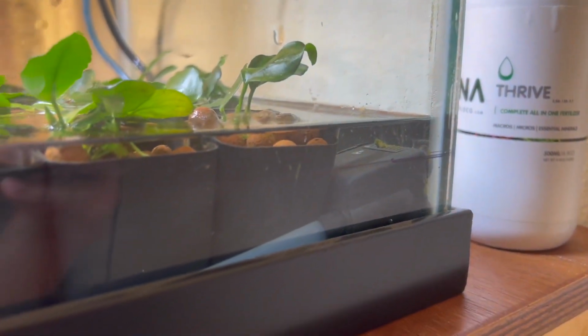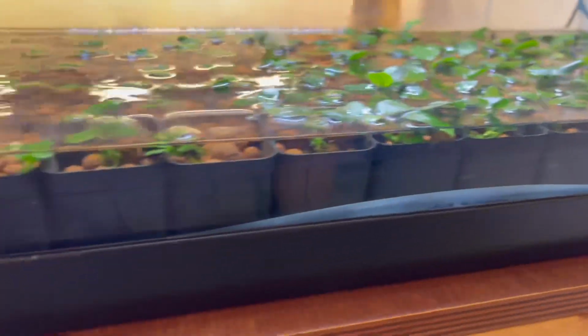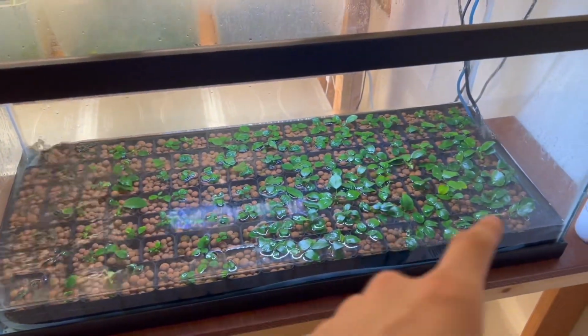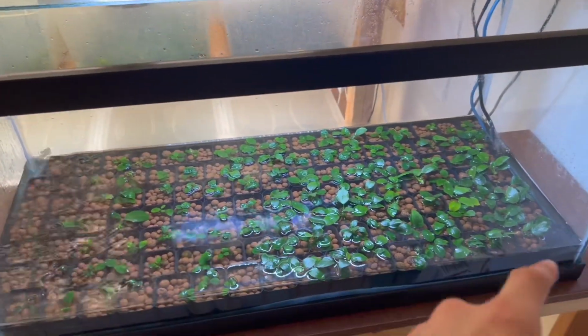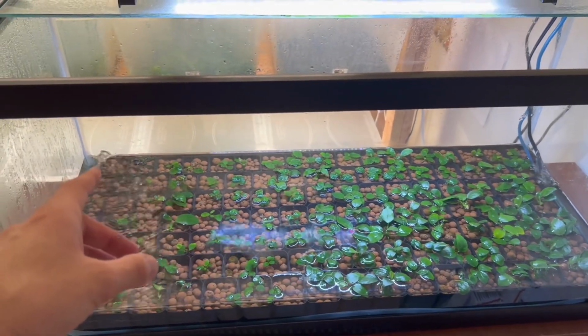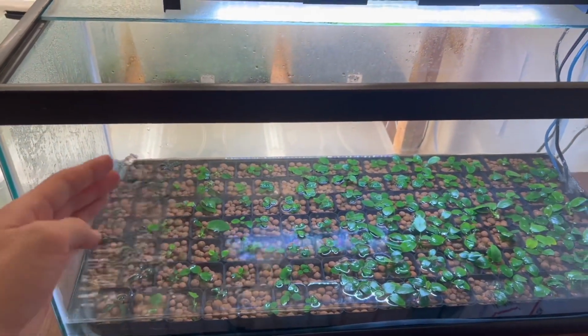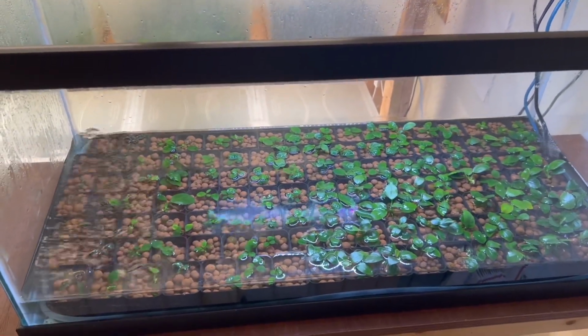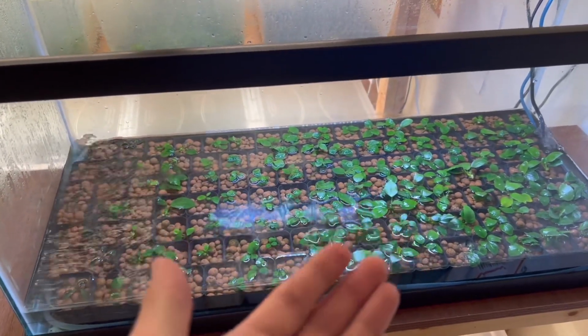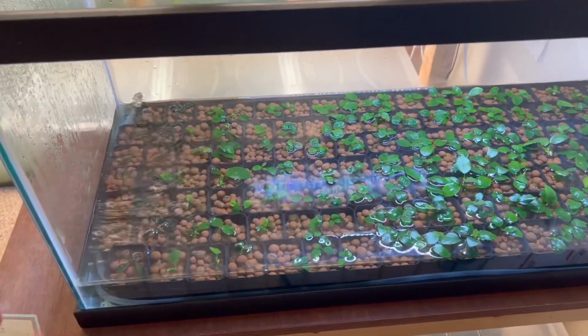And you'll notice back here I have the outlet from a pump, which I have situated actually over in this corner. And then I have a tube that's pumping the water around this corner to that far corner. And the idea here is that I'm circulating water from the farthest point possible to the farthest point possible. So water's getting sucked in here and then pumped out at the outlet point over here. And that is going to create essentially a river type of ecosystem, which is going to be very similar to how both Anubias and Bucephalandra are found growing in the wild.